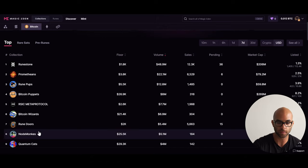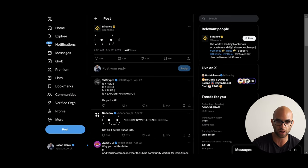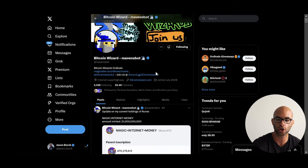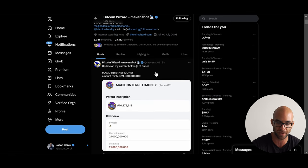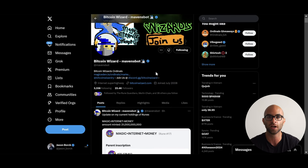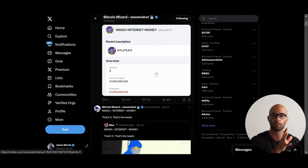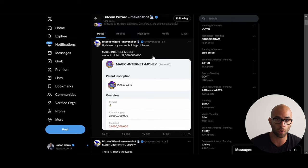The first project on the list is Bitcoin Wizards, which is an OG ordinals project. They have a $21,400 floor and they've had their wizard token WZRD out for a while on BRC20. This token has been out without any major use case, but it was really all about the magic internet money meme, which is one of the first memes in the Bitcoin space. This project is spearheaded by some major OGs in the Bitcoin space, and now they've announced that the wizard token is going to get transitioned from BRC20 over to the Runes protocol, with an airdrop to all Bitcoin Wizard holders as well as converting that BRC20 over to Runes.